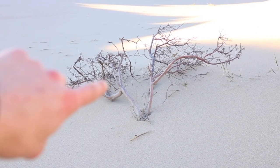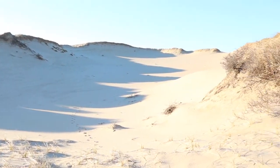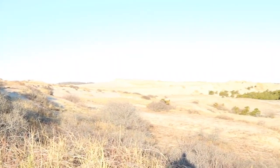Alright, so I noticed this branch kind of chilling in the sand right here, and the dune's in the background. Made for a great composition, so I got a really cool shot of that. I'll tell you what, I feel like an absolute clown right now. I'm just walking through the dunes like it's nobody's business. It's so hard to describe how isolated it is. I've seen one person, he was taking pictures as well. I've seen nobody else. 360, there's absolutely no one around.